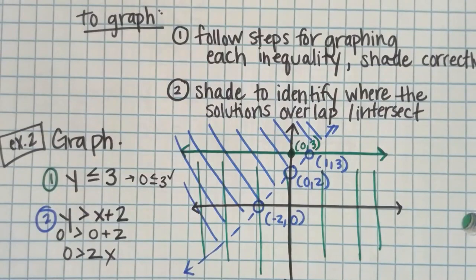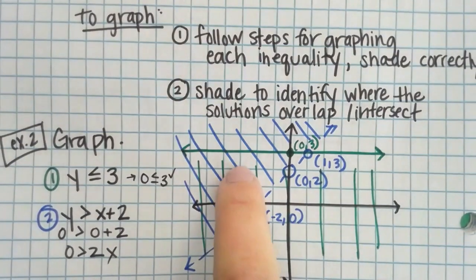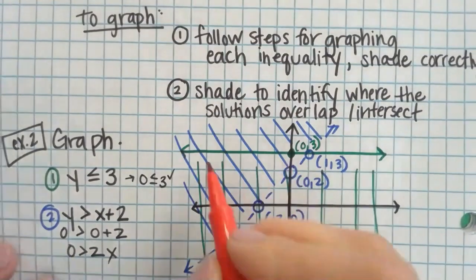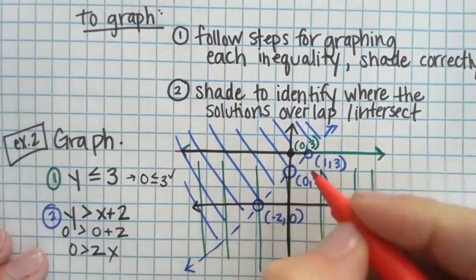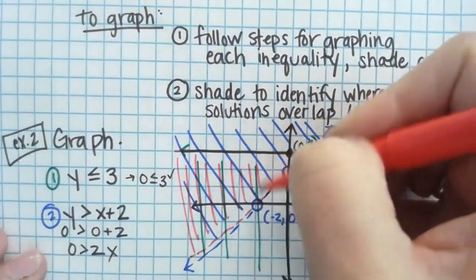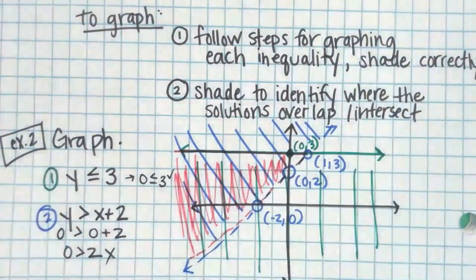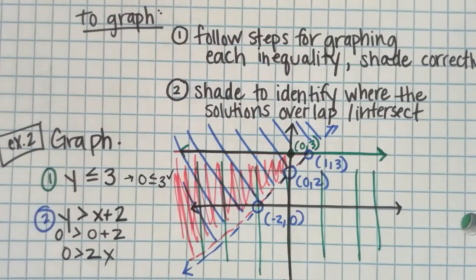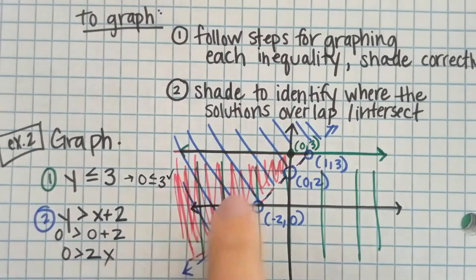Now, it's easier to see in the book than it is in my notes, but where's negative 3, 3, negative 3? Exactly. Look at this overlap. I'm going to do it in red just so that you guys can kind of see it better. The solutions to both of these sets are the part where we are shading both inequalities. They both have shading going on right in here. Okay? So this is where they overlap.